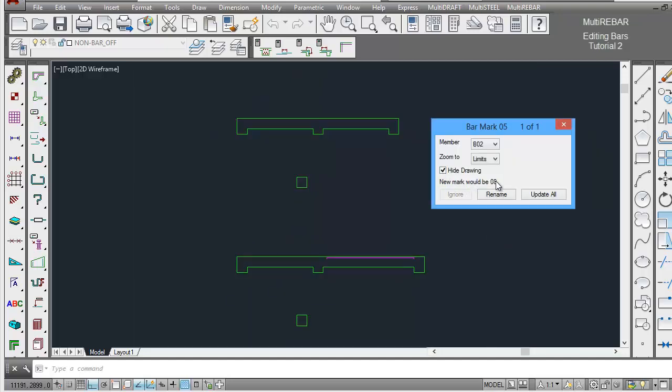MultiREBAR also lets us know what the new mark number would be if we choose to rename this mark. We will select Rename. MultiREBAR now finds all of the bottom bars that have also been affected. Again, we can filter the member to BO2.